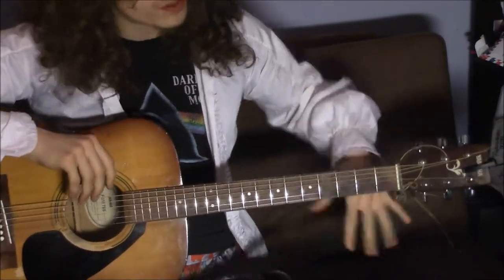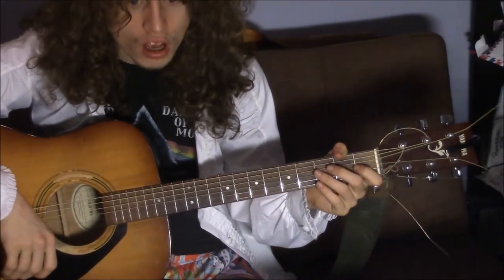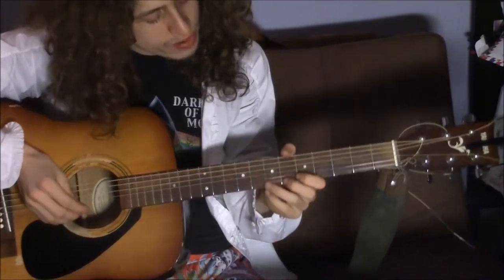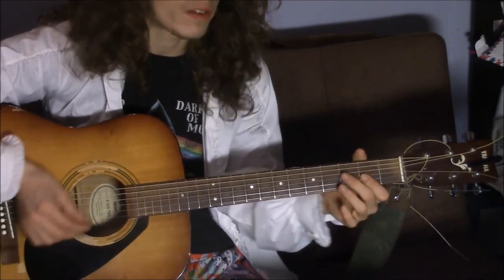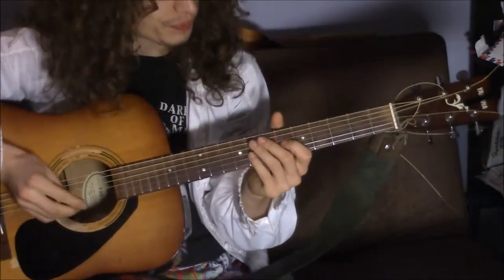So today's episode is Ventura Highway by America. I love the song. It's so cool how it's just this one riff that they figured out. I mean, the chords are just G major 7th to D major 7th, but all the little riffs that they do on top are beautiful, and I'm going to show you them.